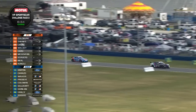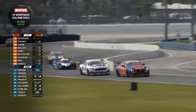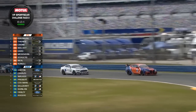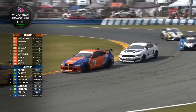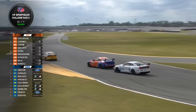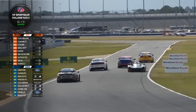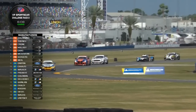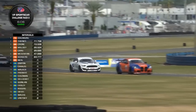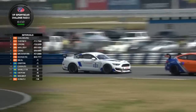But Carrazzo's sitting there right now behind the wheel going, the Mustang's too fast, the Mustang's too fast. Yeah, you're right. It's kind of horses for courses, and that's what I like about this series. The cars are different, and they make their lap times in very different ways. That makes it so much of a challenge for the drivers. Some racetracks will suit some cars better than others, and that's a fact of life. The Ford is good here right now, but we go to some of the other races later in the season. It might not be quite so beneficial to have one of these Ford Mustang GT4s.